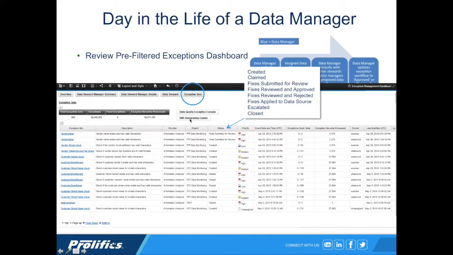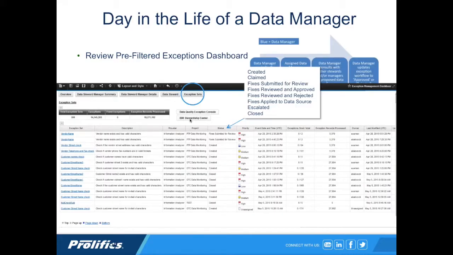Now I might also note that the different statuses are: an exception is created once it's clicked on by a steward. It is then a status of claimed. That claimed task or exception set can then be submitted for review by a manager. They're reviewed and then approved by the manager.